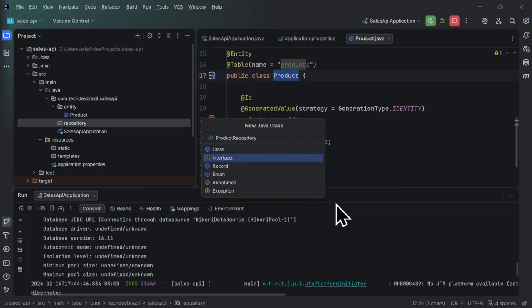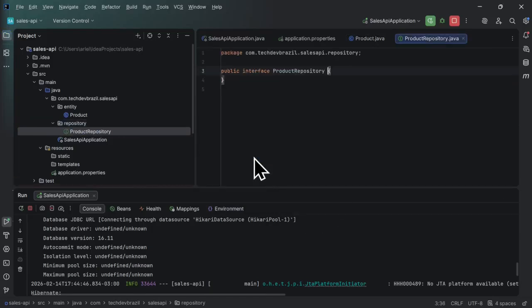When we are creating interfaces, it means that we cannot implement methods in here. The only thing that you can add here is basically the method signature. What is that? It means that we can create a method here, but we cannot add blocks of code inside the method. For now, because the JPA repository will allow us to interact with the database directly with methods that already exist, it allows us to create this.